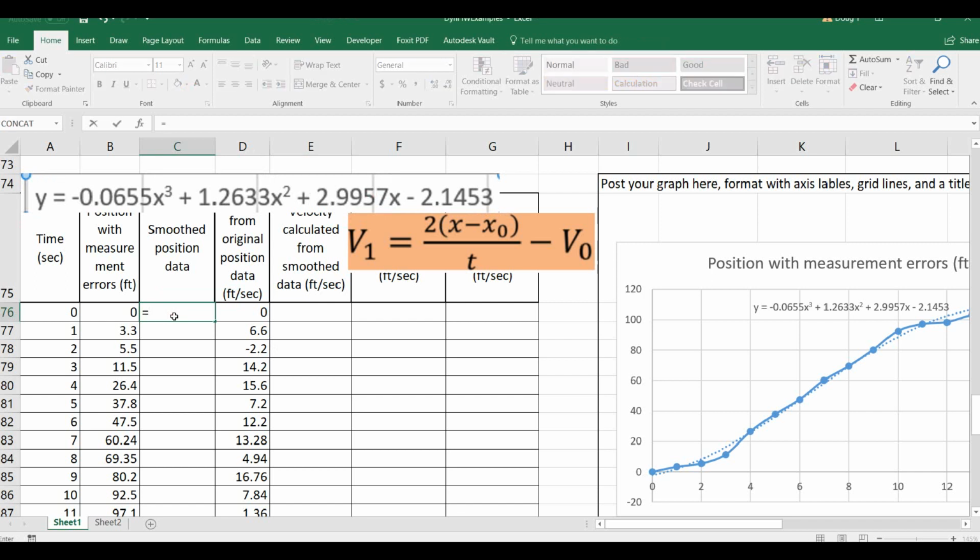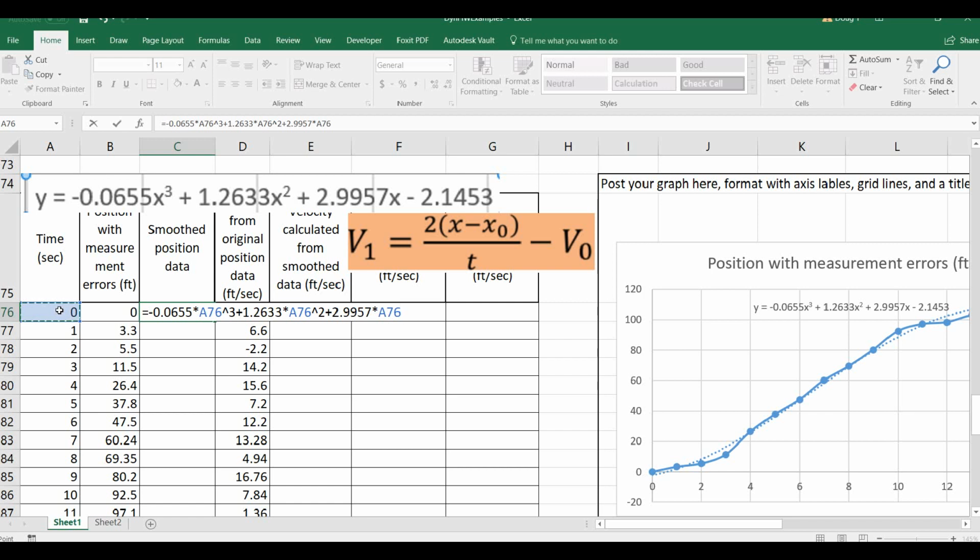Y is equal to negative 0.0655 times time cubed plus 1.2633 times time squared. You might have to type this in a couple of times before you get every little thing in there right.